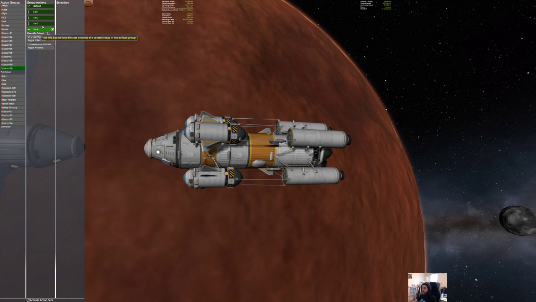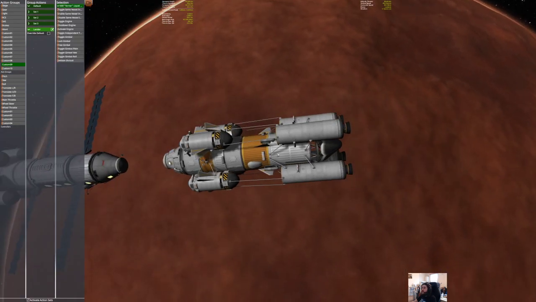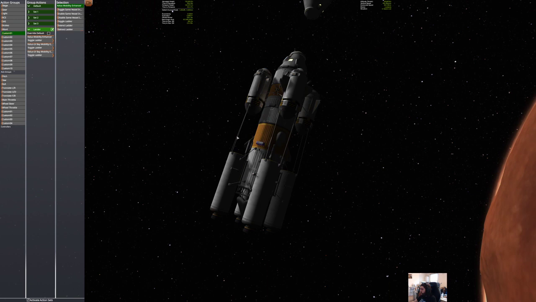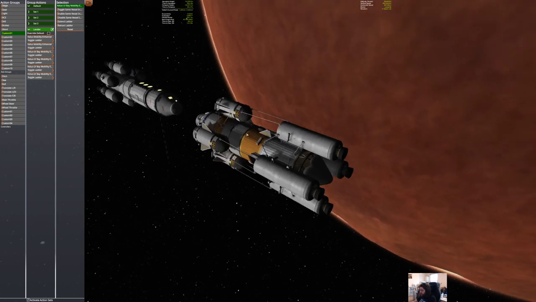Let's just double check our action groups, make sure I set them up right. Set 4 is our lander set. Just rename that over here. So that's that. 9 doesn't do anything. I feel like 9 should be, yeah, we can worry about that later. Okay, let's just have 1 do all of our ladders, because there's lots of ladders. Cool.